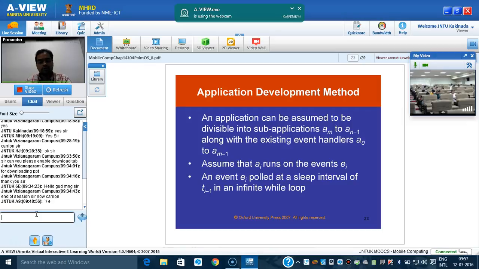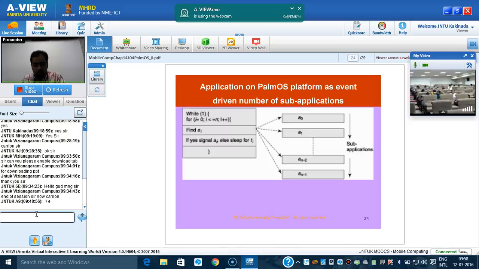Those events are linked with your application, one event for one application. When events are polled at a specific interval of time within the infinite while loop, your sub application will be called. So this is how your application works.